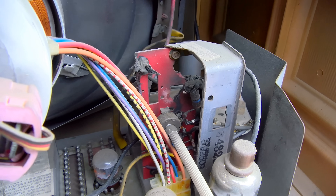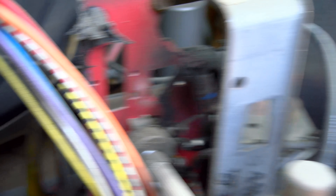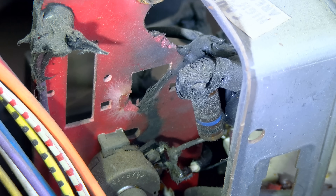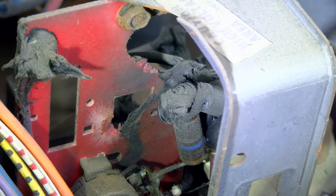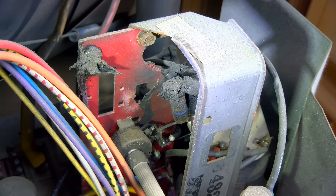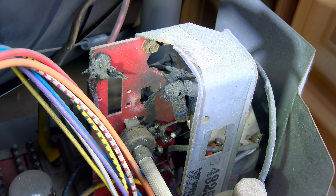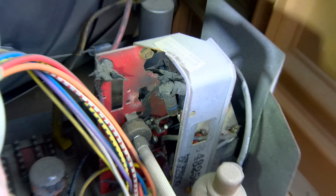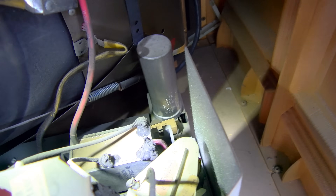Here's what I was talking about — the focus board on these things. That red board becomes conductive. It looks like this one burned up completely. The recommended repair is to take a Dremel and notch the red board. Like new circuit boards on high-voltage stuff, they have a notch in the board to prevent carbon tracking. That's the recommended fix for these red boards because they become conductive. I have a tabletop set with the same problem. These things were fairly unreliable — they had a lot of trouble.